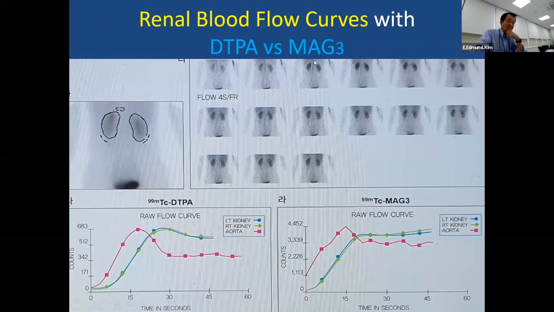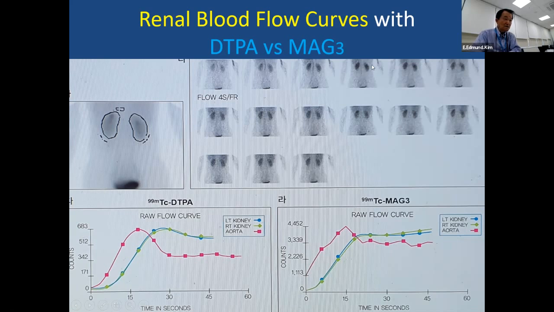Then this, by visual inspection, this is the aorta. So the intensity of both kidneys is a little bit higher than this one. So it's a good blood flow, good coming in. And then usually with DTPA, you can see intensity down here, but MAG3 intensity just remains the same. And obviously you can roughly estimate any abnormal size, small, larger, or some defect with a certain mass lesion, things like that.